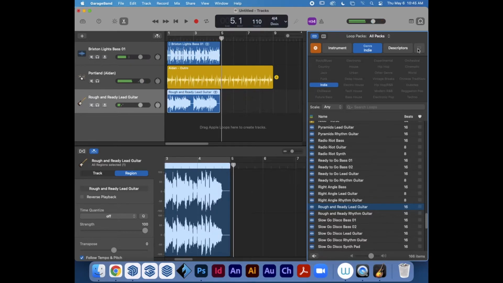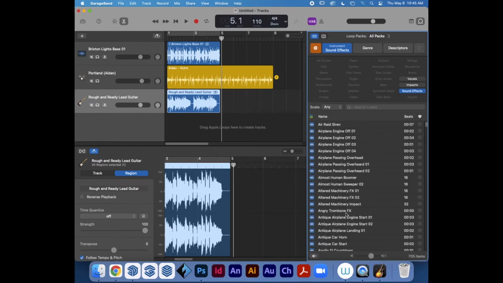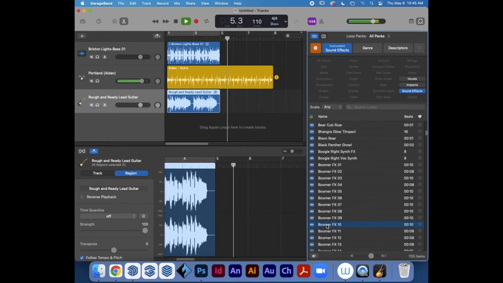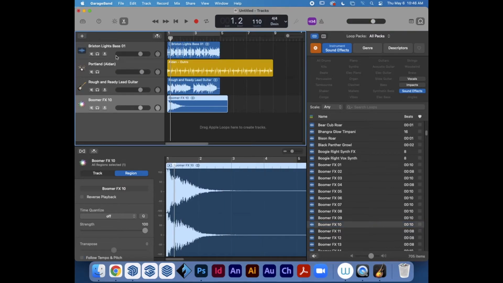If I wanted to add a sound effect in there, I could deselect the filter, go to instrument and click on sound effect and add an effect that way. So I'm going to go ahead and drop that in too. You can also create different volumes here. If I want to make something have lesser volume, I can pull that down. Then I could make this boom effect be louder. So here we'll just take a listen.